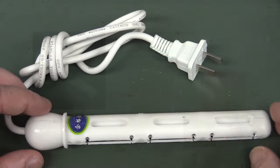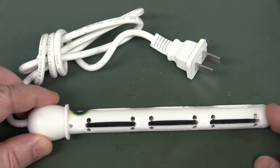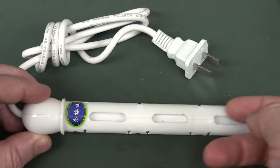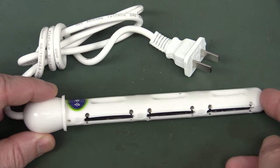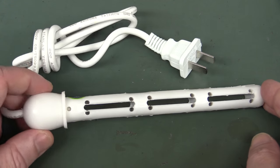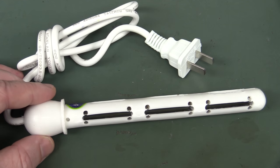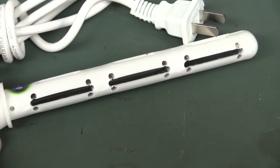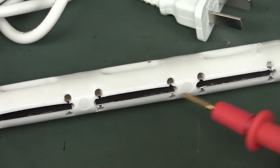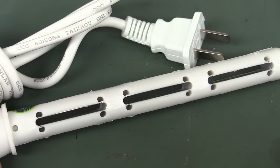Let's go. So this is a portable immersion jug element, basically designed to heat up water. And you'll notice that it's all plastic, right? It's not like some sort of insulated ceramic heater element that you'd typically find inside an electric jug or something like that. And you can probably see down in there, look, there's metal plates. There's metal plates down in there. Oh, connected directly up to a mains cord.